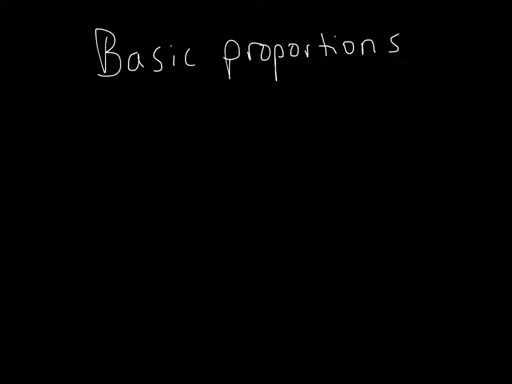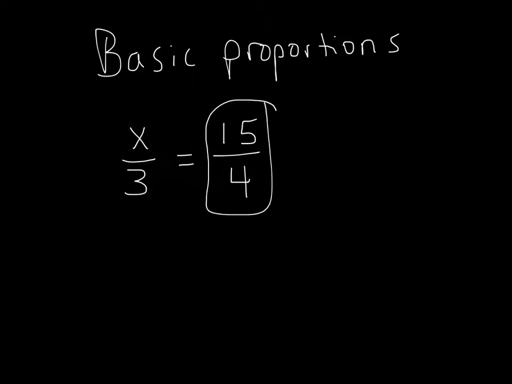So a basic proportion, x over 3 is equal to 15 over 4. So how would we set about solving this? It's just an equation, and there's a value of x that would make this true. So some number divided by 3 is going to be equal to 15 divided by 4. And the oldest strategy out there is to just figure out what the right-hand side is as a decimal, or try to comprehend this right-hand side number in greater detail.